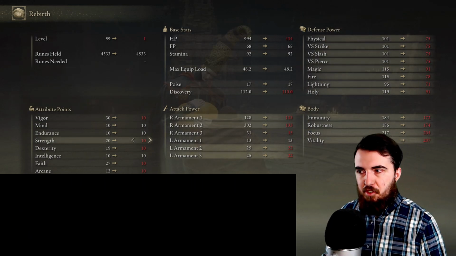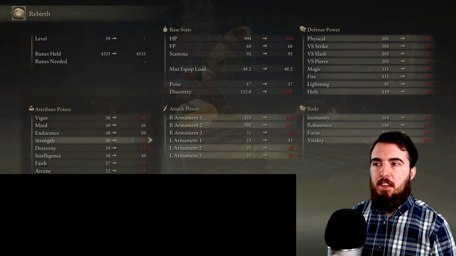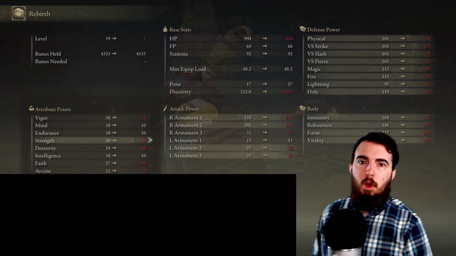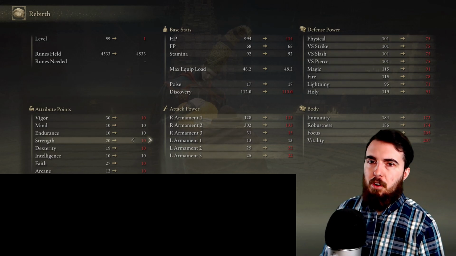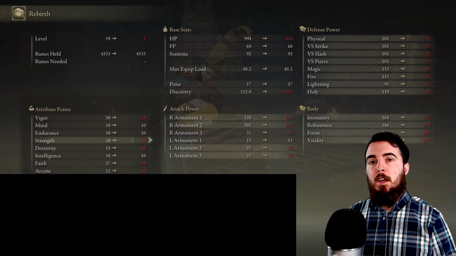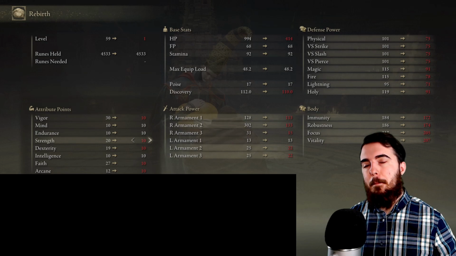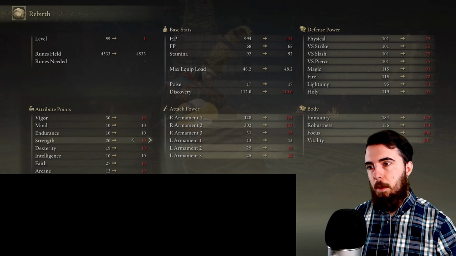So let's break down the damage stats now. These are the stats that are going to determine how much damage your weapons do. Each weapon has a different scaling, so the scaling of your weapon will determine how much you are getting out of these stats. For instance, if you have an S scaling strength weapon, each point of strength is going to get you a bigger return than if you had a C scaling strength weapon.